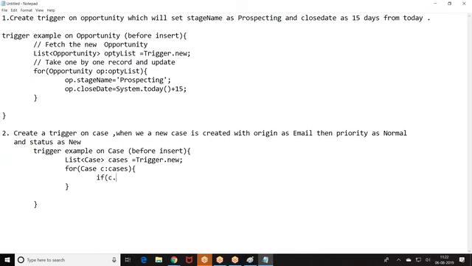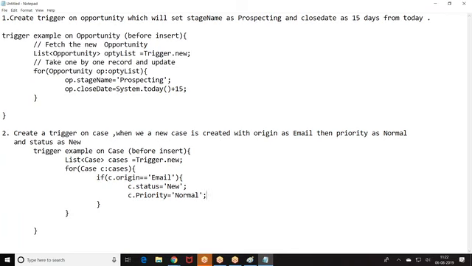If C.origin equal to email, then we had C.status equal to new, C.priority equal to normal, right?